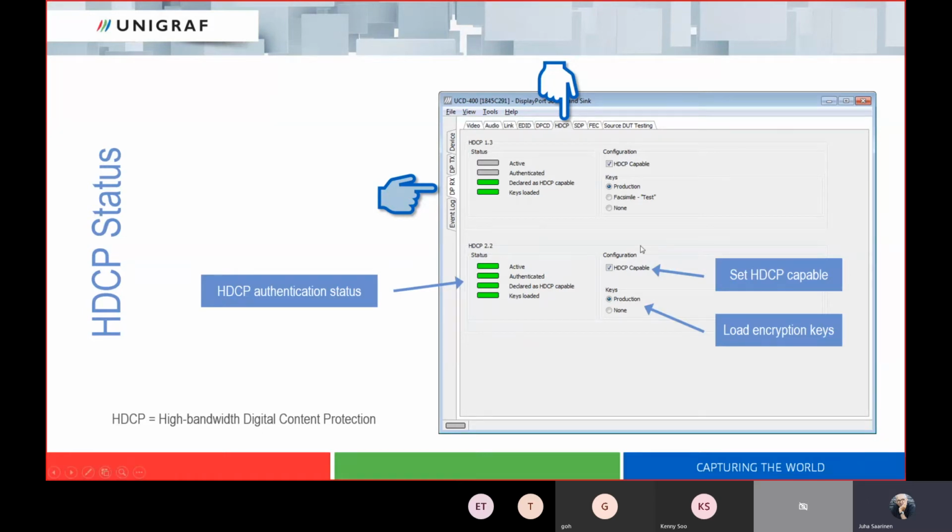And when the actual content is received, this topmost green LED light is lit. In the upper case, currently UCD 400 declares itself as HDCP capable, but since the source is using HDCP 2.3 or 2.2, it is not authenticated on HDCP 1.3. So one of the HDCP methods can be used at one time, not both simultaneously.